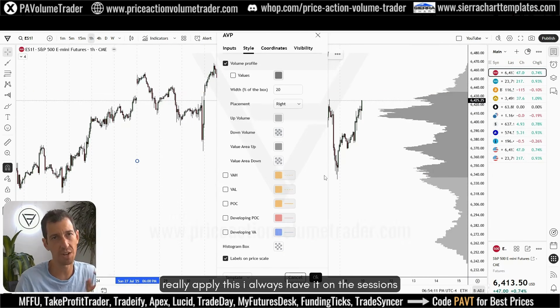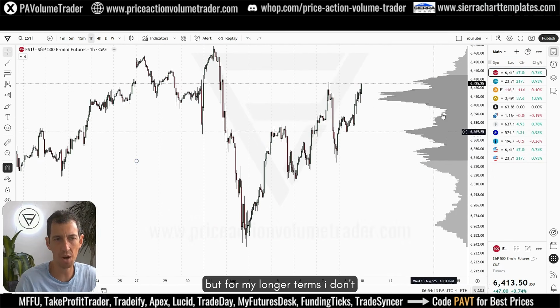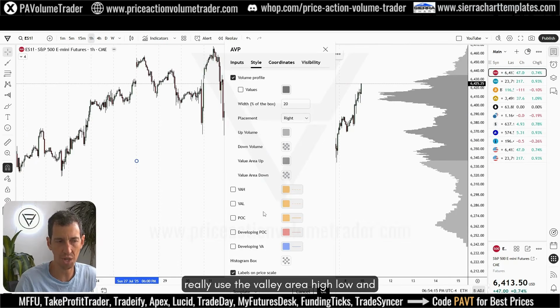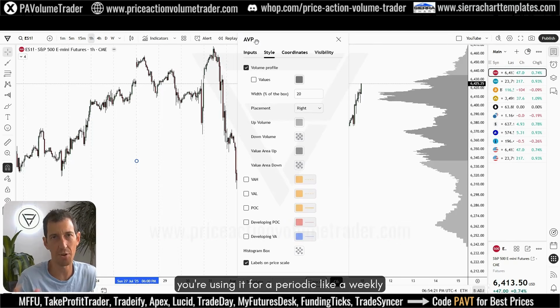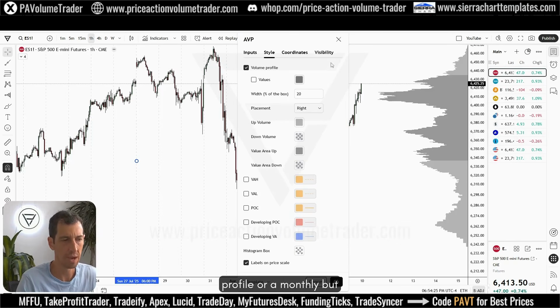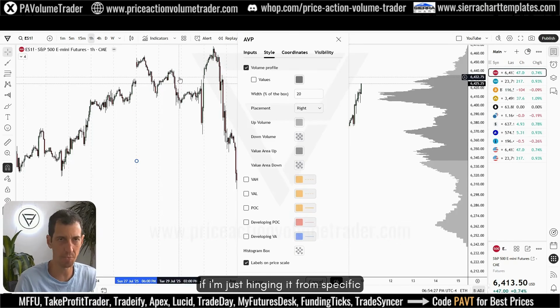I always have it on the sessions, but for my longer terms, I don't really use the value area high, low, and POC. It might be more useful if you're using it for a periodic, like a weekly or monthly profile. But if I'm just anchoring it from specific swing highs or lows, I generally don't use it.